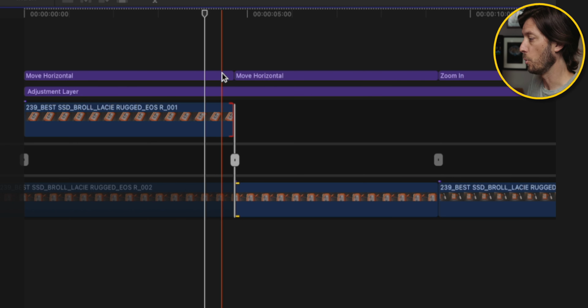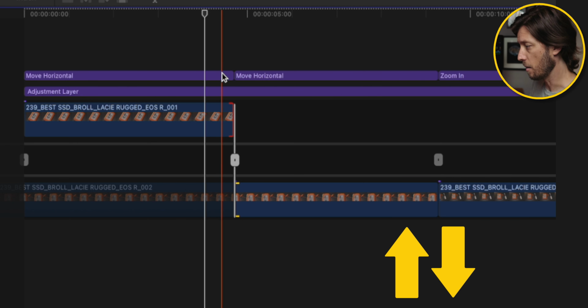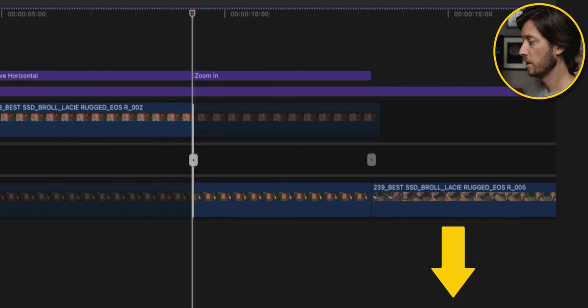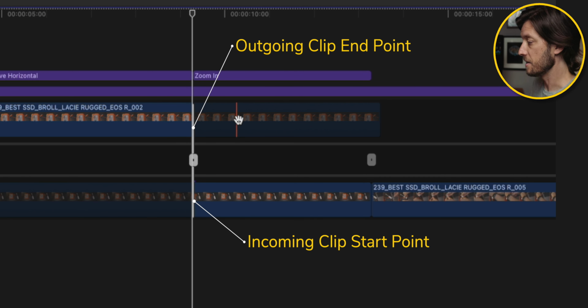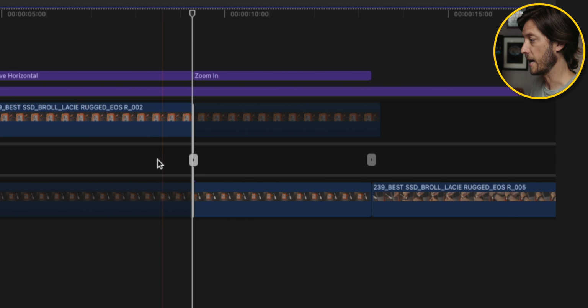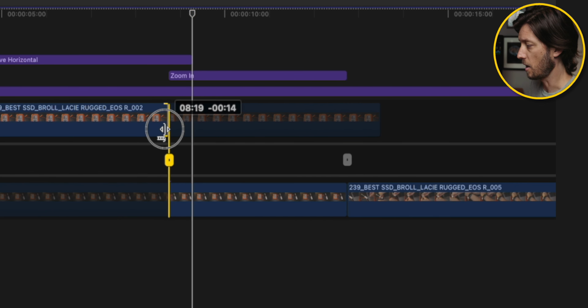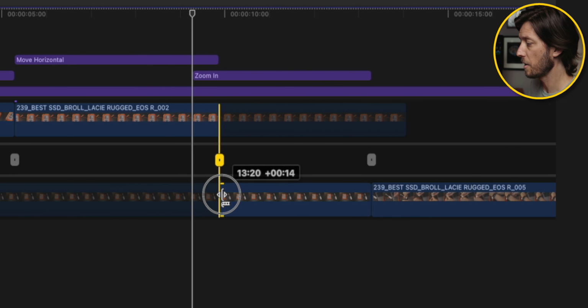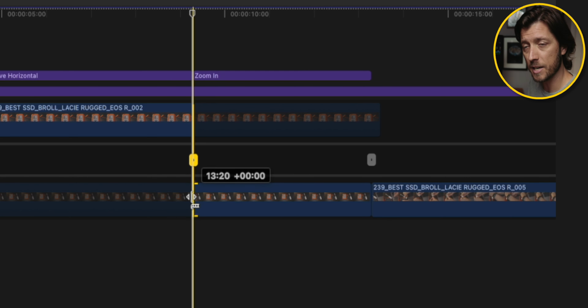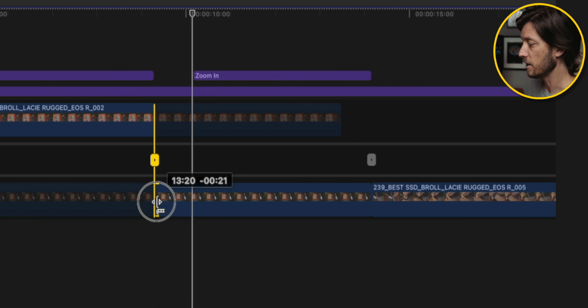We can navigate the edit points while in the Precision Editor by hitting the up and down arrows. So we'll hit the down arrow and move to the next clip, and you can see this left side has all the unused portion, and this side on the right has the unused portion for the above clip. And then the clips that are not grayed out, that's what you're actually going to be seeing in your edit. So you can make adjustments to the edit point of the outgoing clip and the incoming clip. You can grab here, slide this left and right, and adjust that. And same here, if you want to shorten the clip on the right side of the edit point or the B side of the edit point, you can, or if you want to extend it, you can do that as well.